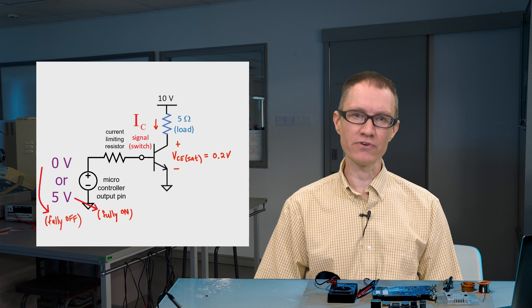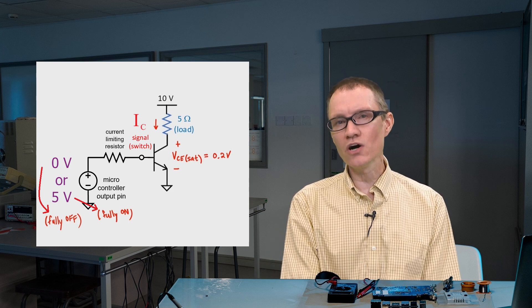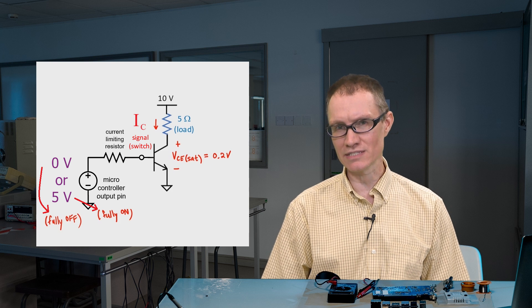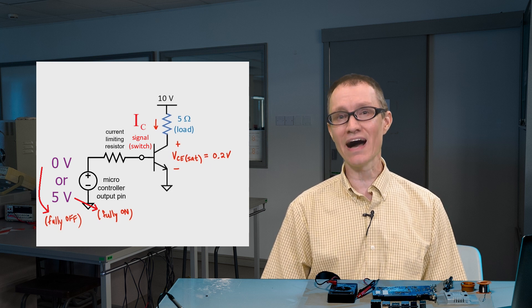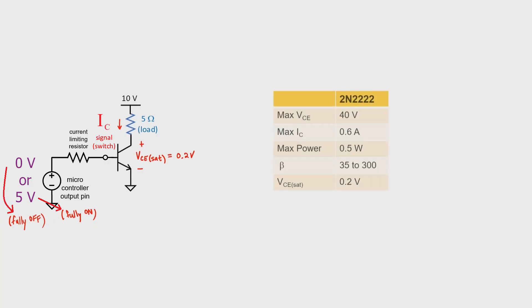Here it's a little bit different. I want to assume that the transistor is saturated, so I want the lowest possible voltage that we might see because I want to calculate the highest possible collector current that might flow. This is a worst-case scenario. If we look at the datasheet of a typical NPN bipolar transistor, the 2N2222, we can see that a typical value of the saturation voltage is 0.2 volts.